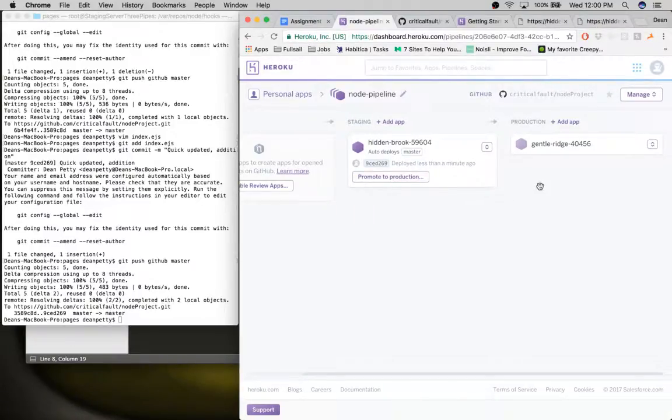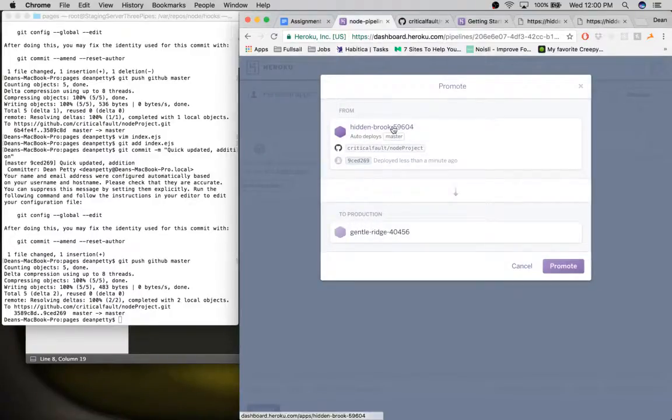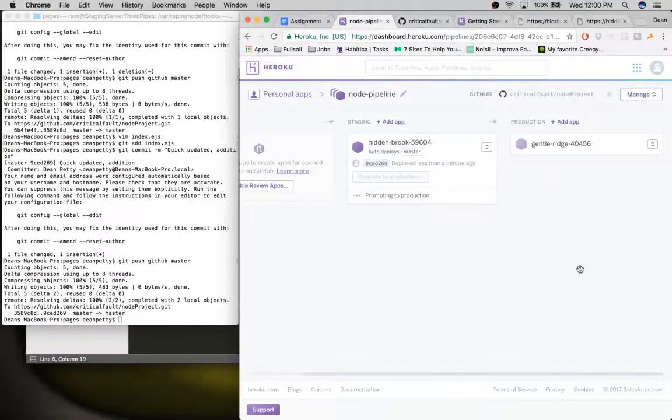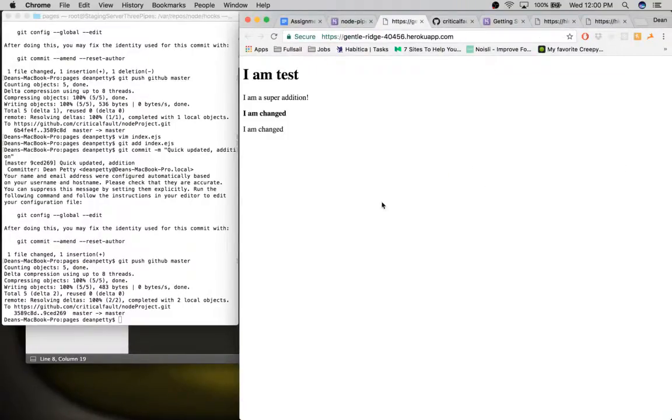Now the other thing we can do is, because this is just the staging server, we can push this to production with a single click. I want to take all this information and put it into production. Bam. One click, and now it has released version 3 of our project here. And so now if I open it up in here, you see we have the latest version.